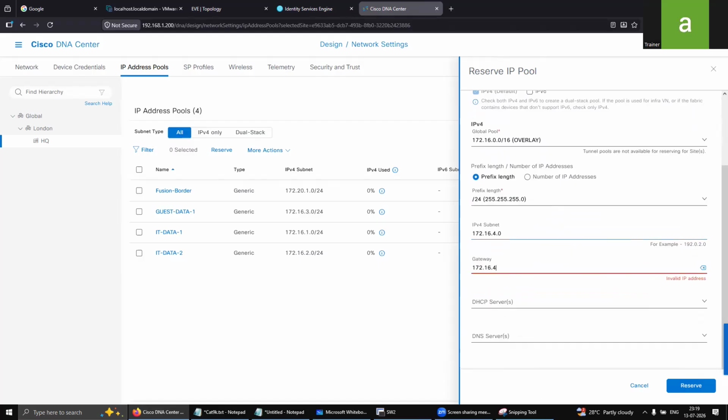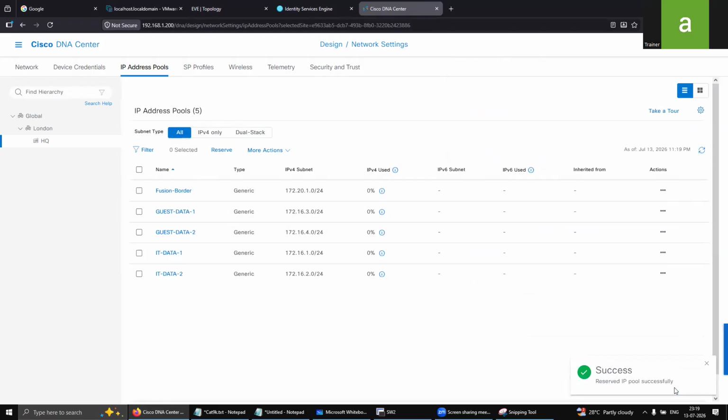Gateway is 4.1. DHCP server is 202. This is done. So all the networks have been done.